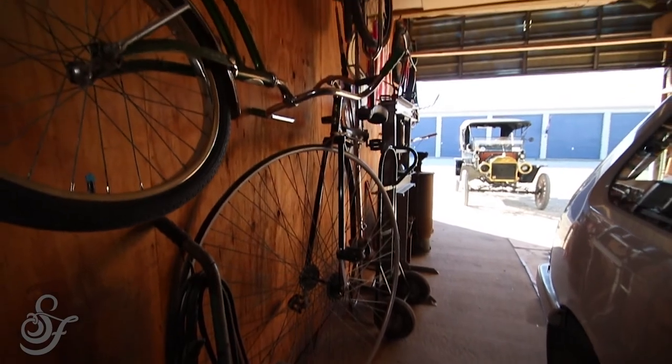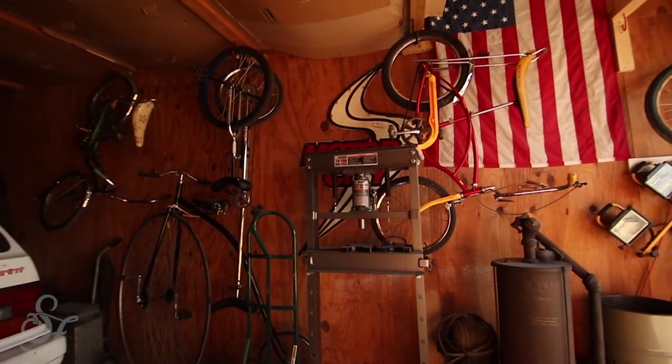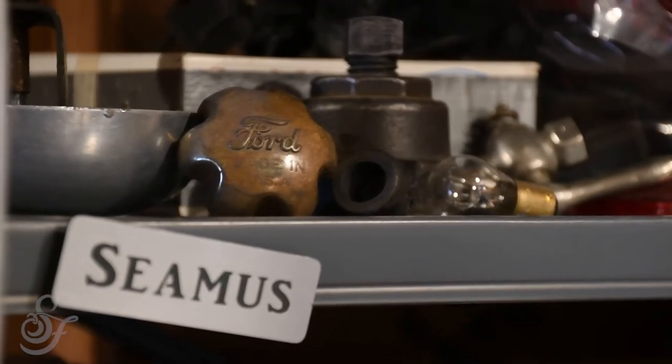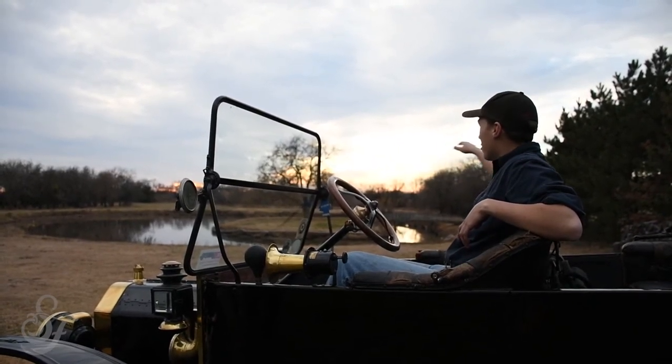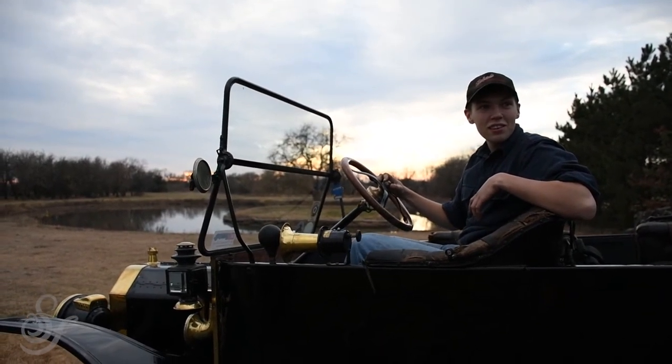A lot of the automakers came from bicycle shops, so a lot of the aspects that you see in bicycles you see in early 1900s cars — the engineering aspects float over into the automobile and they're just really simple to work on. The brass era stands out profoundly amongst the other eras of cars, I think, because of their personality. They create a sense of wow when you're driving. You can just never have so much fun going so slow.